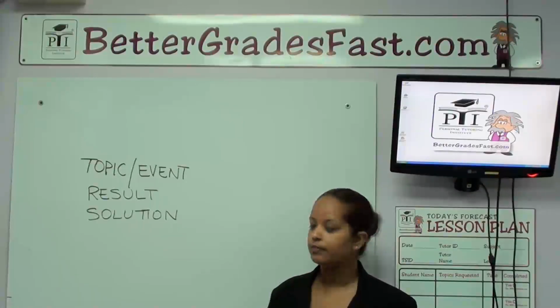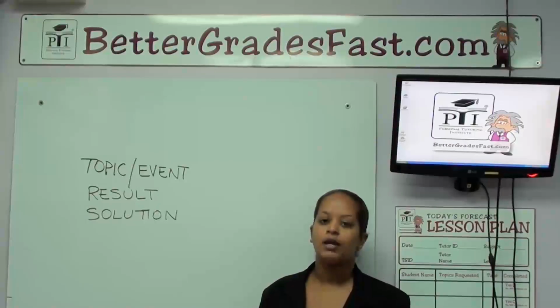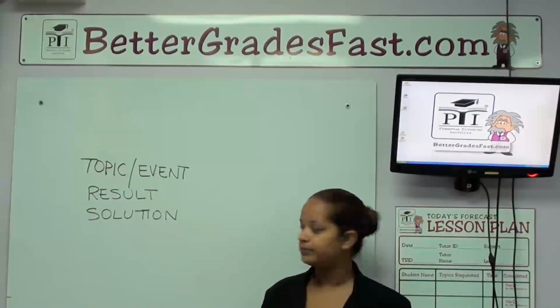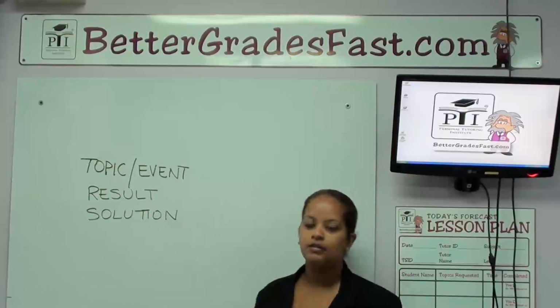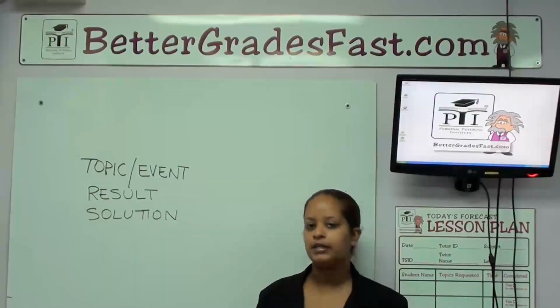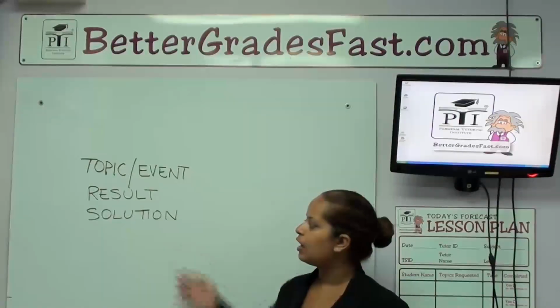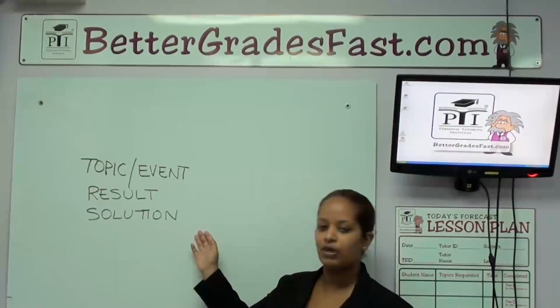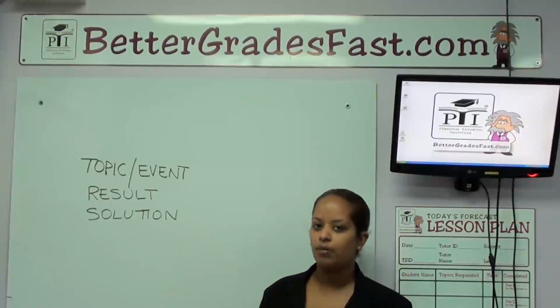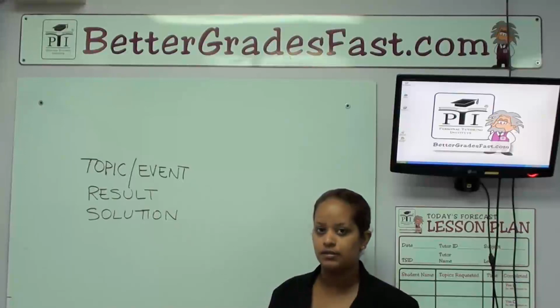So, just to review your structure, begin with the event, meaning the situation leading up to the mistake that you made. Then go on to the result, which is the actual wrongdoing that you did. And finally, end with your solution, which could be any kind of result or resolution for what you would have done wrong. Again, remember, both friendly and formal letters have to have these three parts in its content.